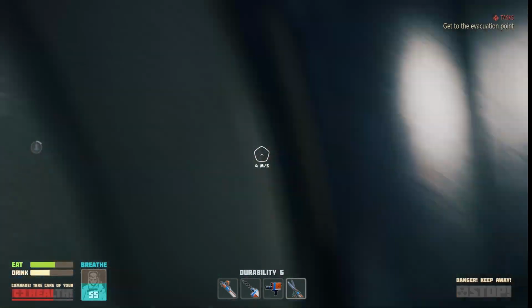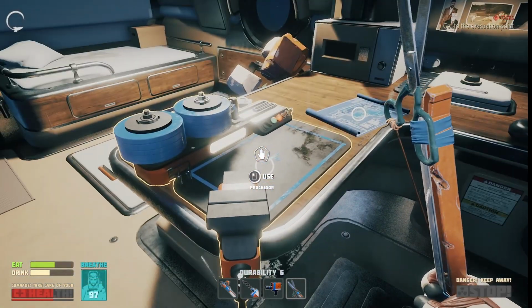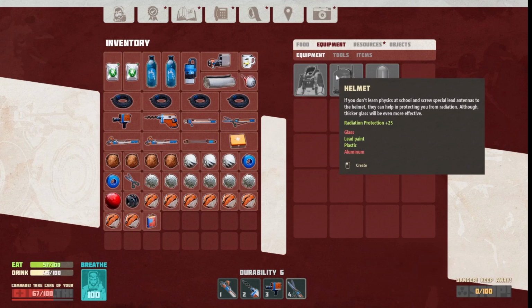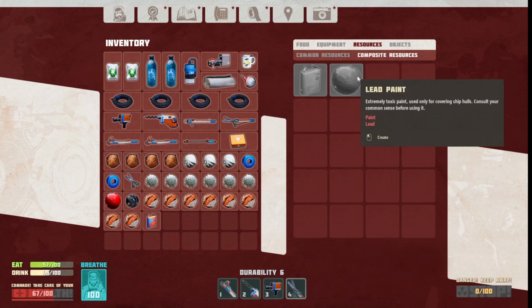Alright, just made it back home. So we are going to see what we need to do to make the rest of the suit. Equipment. Lead paint times 2. We still need glass. But, anyway. Composite. Lead paint. Paint lead. Where do we get painted lead from?